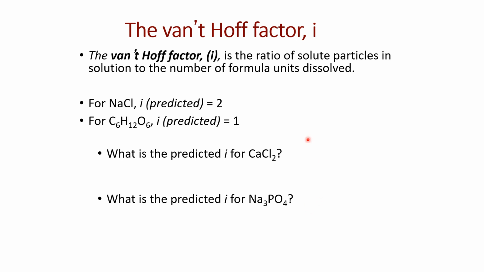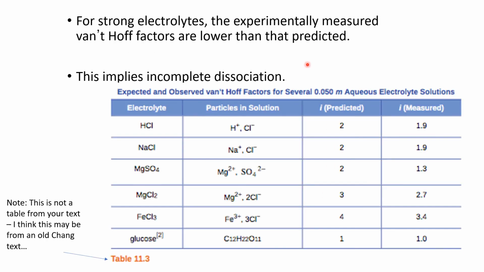However, that's what our expected Van Hoff would be. Then we do some experiments, and it turns out that it doesn't match reality perfectly. So let's take HCl. This is a strong acid, so we expect all the H's to fall off and all the chlorides to fall off. For every 1 mole of HCl, we would get 1 mole of H pluses and 1 mole of Cl minuses, for a predicted i value of 2 moles of stuff. When we measure it, we get 1.9, which is pretty close to our predicted value of 2. Similarly, for sodium chloride, we'd predict 2, and we get 1.9.